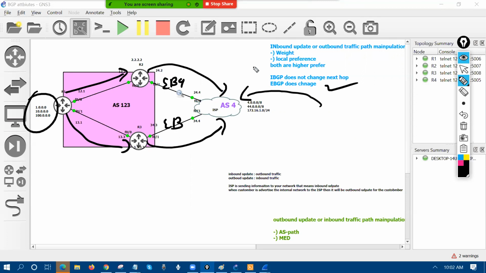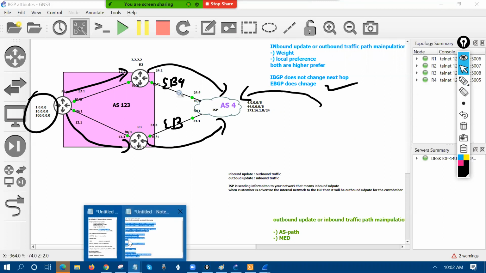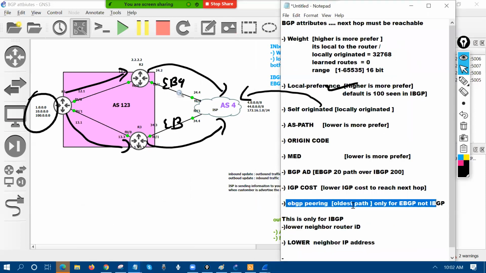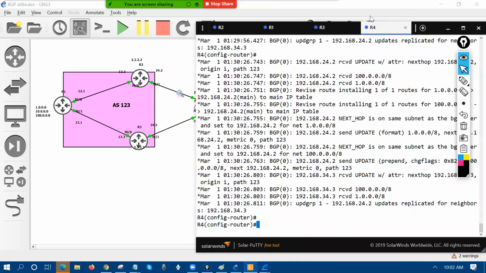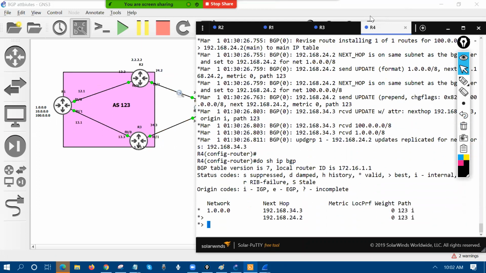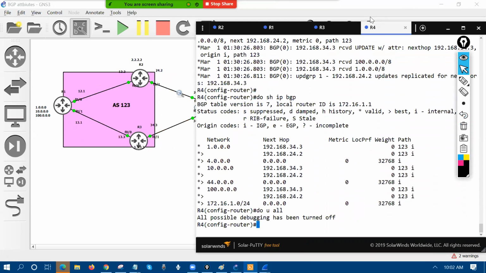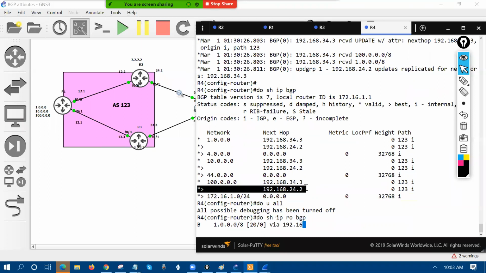That totally depends on the oldest neighbor. That's my EBGP path selection behavior. We have EBGP between R4 and R3 and between R4 and R2, so we go for the oldest path. If you see right now on the R4 router, let me debug all. Can you see? I'm interested in this particular route, and I'm receiving it from 24.2. That's my oldest neighbor. For 10.0, again 24.2, that's my oldest neighbor. And 100.0, 24.2, that's my oldest neighbor, right? You can run show ip route bgp as well.